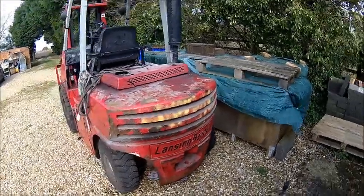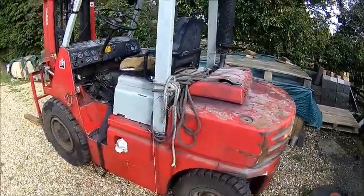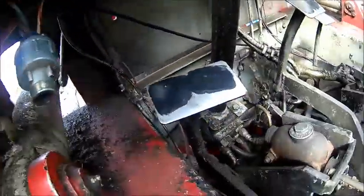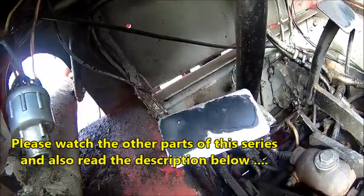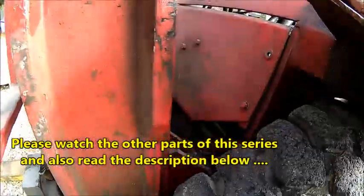So here we're back on the Lansing. Light is a bit better today. Yesterday we found that the plate is loose. See that? Problem is, to get the bolts out, you need to take the wheel off.